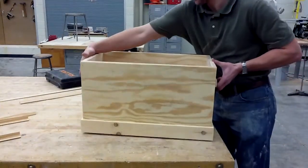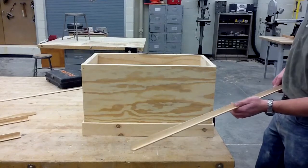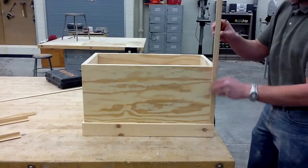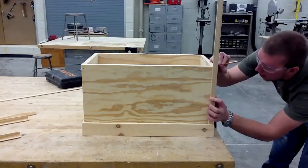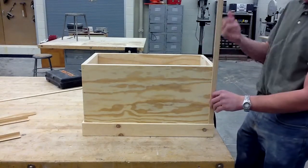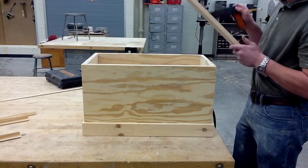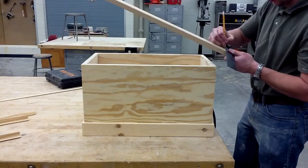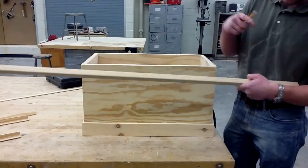If I spin this around to the back, what we can do is start marking out for our corners. We're going to take this corner trim and make sure the corner is cleaned off. Set it up nice and tight, then mark it — looking down — about a good sixteenth of an inch higher than the top of the board. That will allow me, when I make my cut on the chop saw, to take off just a little bit more material to ensure the top of the corner trim is flush with the actual corner. I would take this and go cut it on the chop saw.